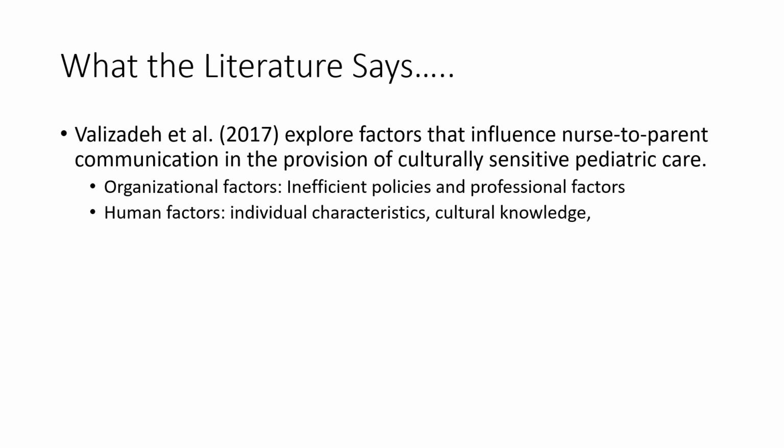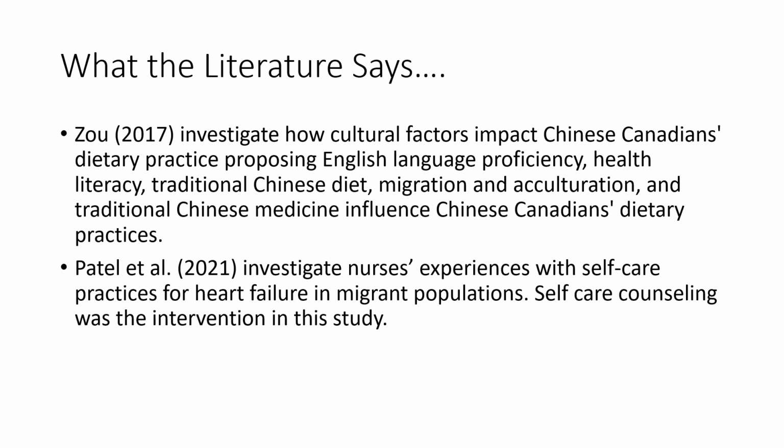In cases where there was no way to communicate, the nurses used body language and physical behaviors to convey their instructions. Parents' level of knowledge and their personal health literacy influenced the communication process. In another study, Zhao 2017, the phenomenon of interest is dietary behavior and blood pressure control in Chinese immigrant populations with English language communication barriers.